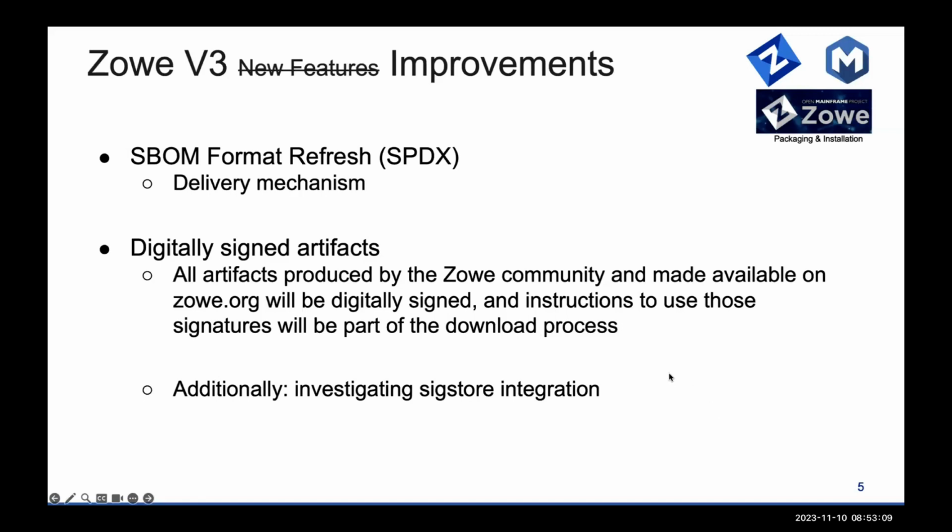One of the problems in the industry generally today is that digital signatures can be, I don't want to say difficult to use, but the barrier is just high enough that most people will bypass it and skip over it because it's just a little too hard to get everything set up on your local machine to verify the digital signature actually matches the archive. SigStore is really interesting because it's a way of making it easier to do this digital signature verification, right? So just lowering the barrier to actually performing this operation.